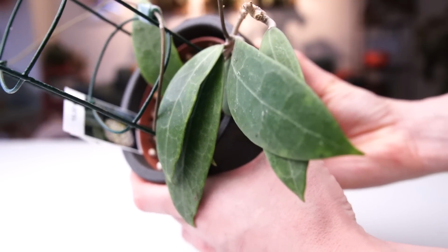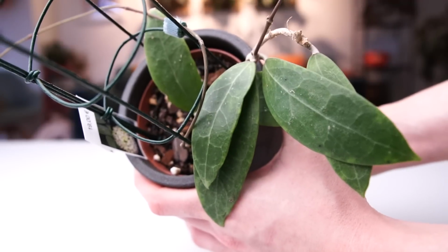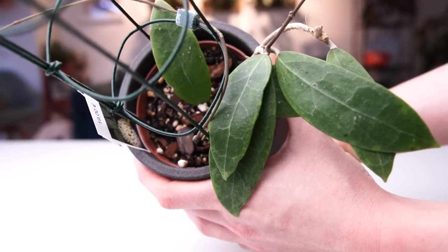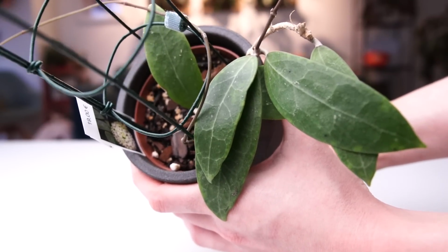Anyway, he and I had a long discussion about Hoya verticillata and its misnomers. Actually, there are a ton of wrong names that people sell this plant under. You have Hoya Betsy, Hoya acuta, heuschkeliana, what else? Globifera, citrina. There are like dozens of wrong names for this plant, including parasitica. It's also mistaken for Hoya nicholsonia, which I also have. And both verticillata and nicholsonia are often mislabeled as Hoya Betsy.